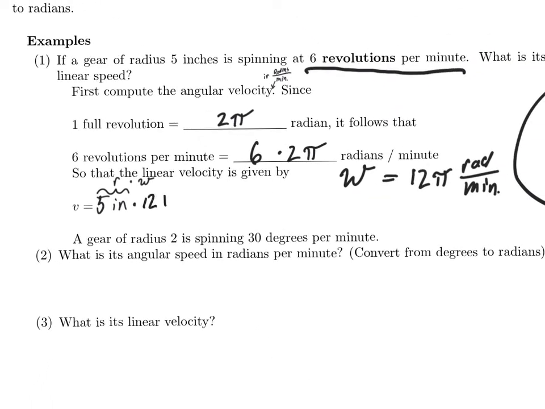That's 12 pi. And I know here, for emphasis, it says radians per minute. But radians are in fact a unitless measure. That radian just tells you that the ratio of arc-length things to angular things is 1. So now I have everything I need. 5 times 12 times pi is, I guess, 60 pi inches per minute. Nice.